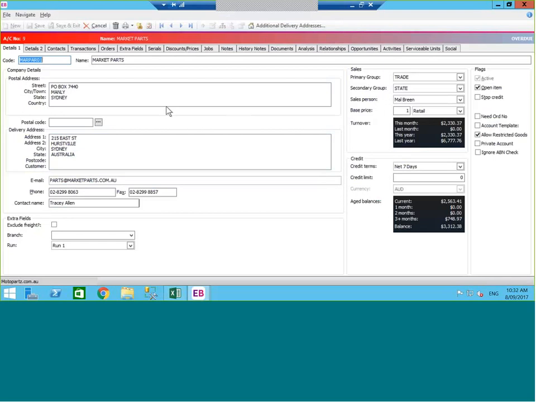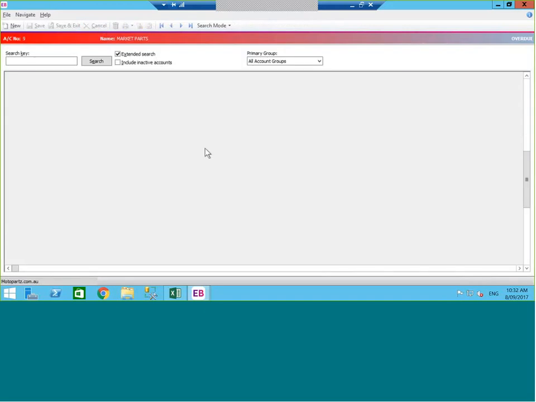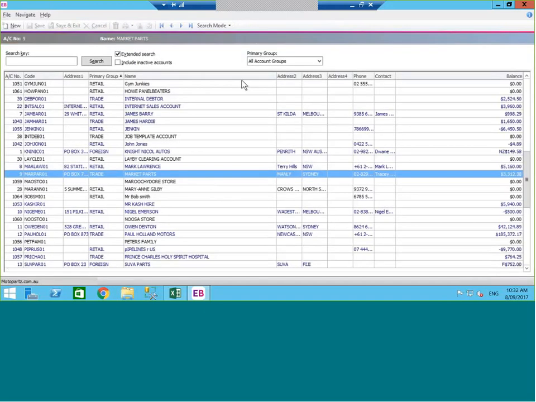You can add those through the configurator, and then they will appear as a new column to be selected when you go into the system. All right, so that's just a little bit about the grids.